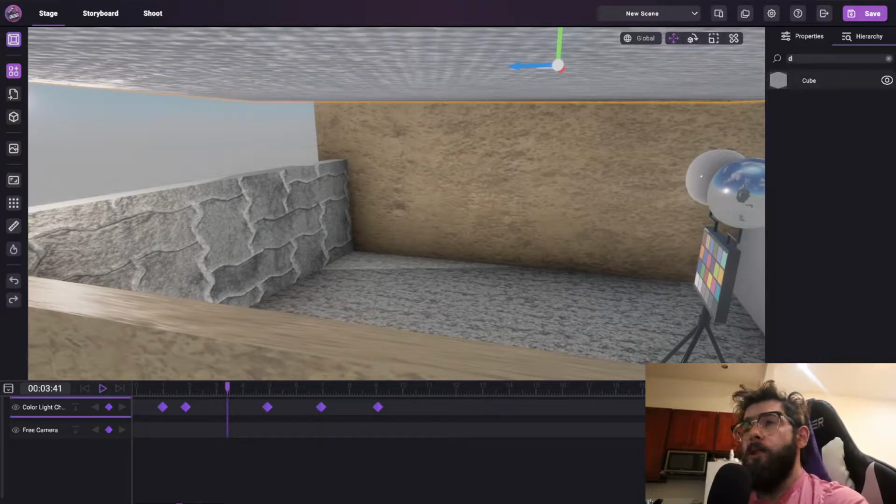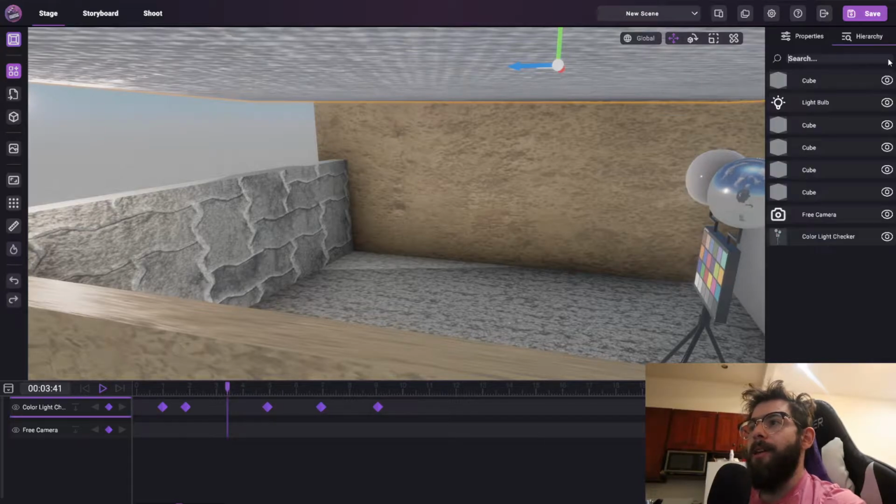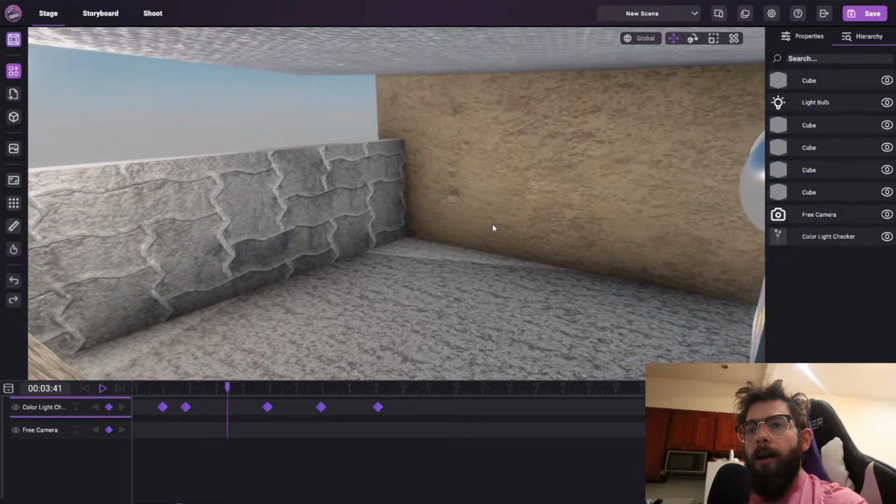It has a couple of new improvements to the way the timeline system works, as I'll show, as well as a lot of new improvements to the way the light scattering and volumetric lighting works in the scene that I'm really excited about. So let's jump right in. Okay, we have this scene here.